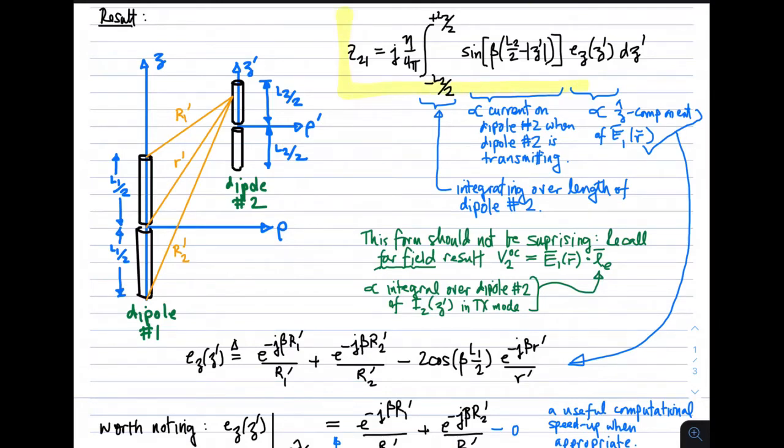Here is the result when we go through that exercise, skipping past all the electromagnetics. The integral consists of two factors. The first factor being the sine of beta, where beta is the phase propagation constant 2 pi over lambda, multiplied by this factor. You should recognize this as being the current on the dipole. This is a general expression for the current on the dipole when it's transmitting, and this is a very general form that applies regardless of the length of the dipole, as long as it's thin.